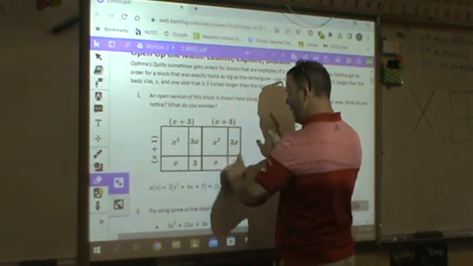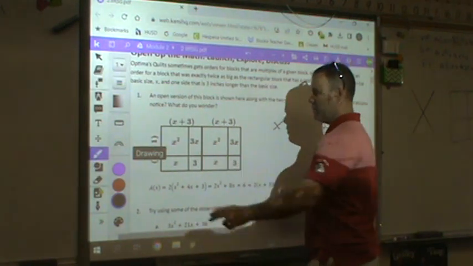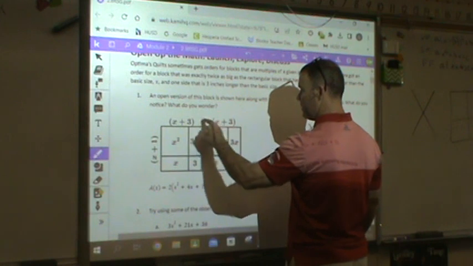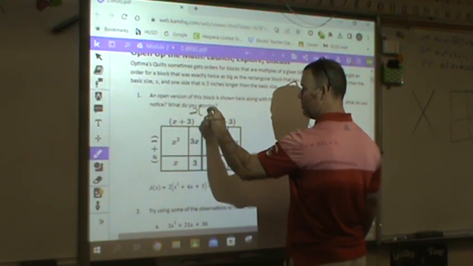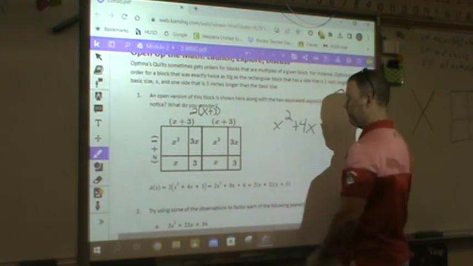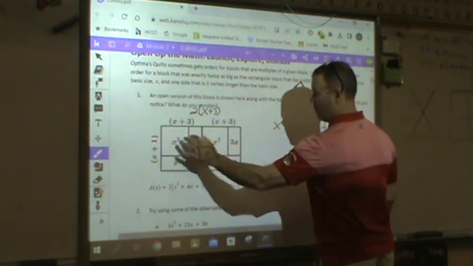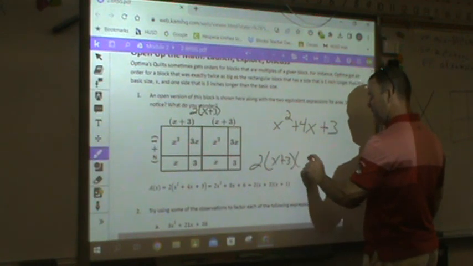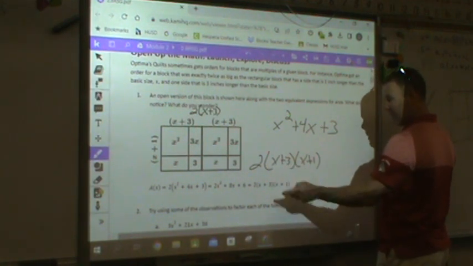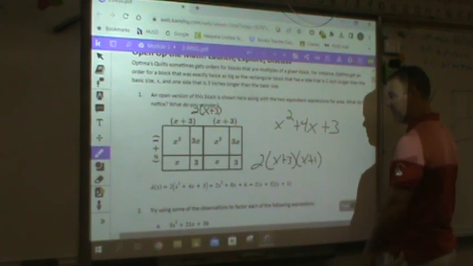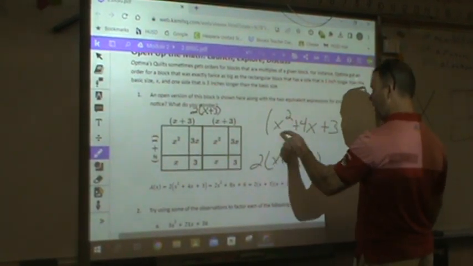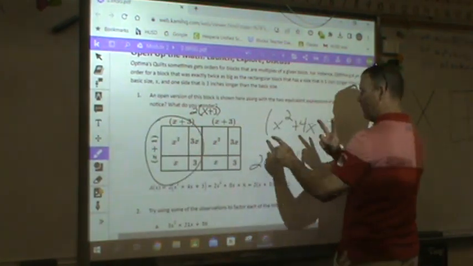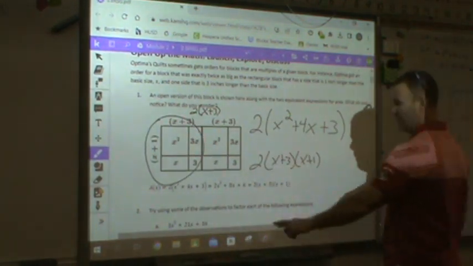Well, now if we uncover everything, what do you notice? I notice I have 2 of the same thing, or this here could be written as 2 times x plus 3. Well, that's a factor, so I've got to multiply this. So I can write this as 2 times x plus 3 times x plus 1. I could write it that way. That's a product of factors. Or I could go ahead and just put parentheses around all this, because this resembles one of these, right? One of the 2, and put a 2 out front. And that's what they have down here.